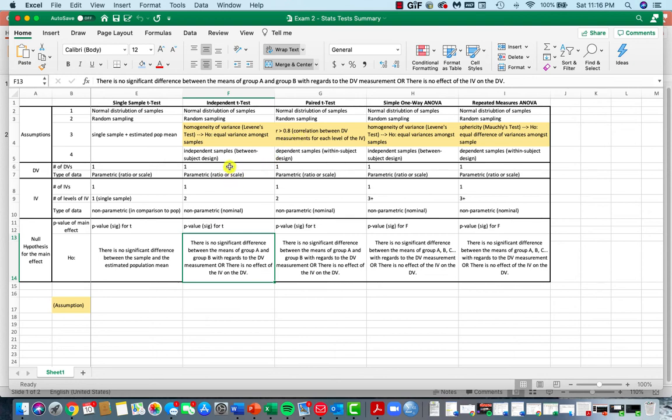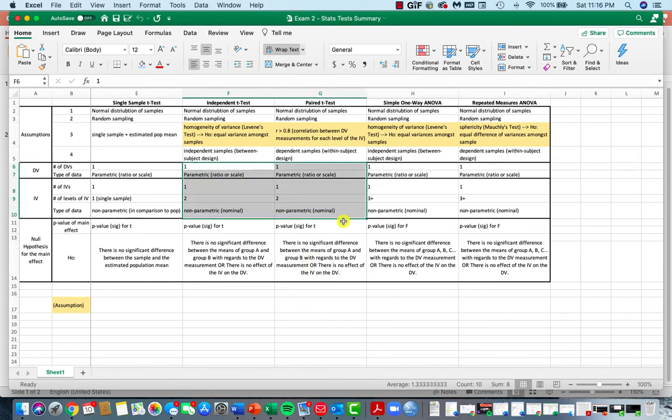I also have information about your dependent and independent variables, what type of data they would be classified as, as well as the null hypothesis for the main effect of the test. I think from this lecture on, people sometimes get confused about what the main effect is, right? And just think about what's the purpose for running a t-test, right? It's to look at the difference between the means. So you're going to be looking at the p-value, right? That is going to be reflective of the difference between the means, which we use the t-ratio or the t-statistic to figure that out, right?